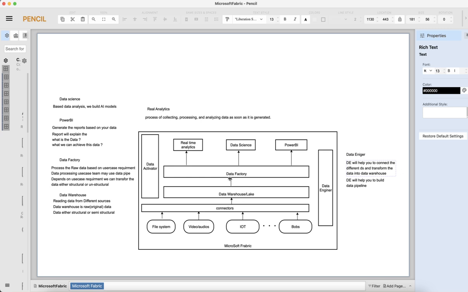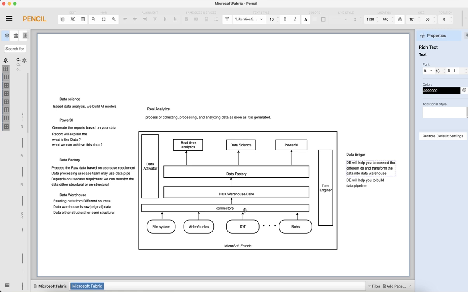What we will do is push only the fine-tuned data and filtered data, based upon the business use case, as per the last explanation. So from the data warehouse to the data factory, you have all the fine-tuned data and also the filtered data. This is what we call data pre-processing.